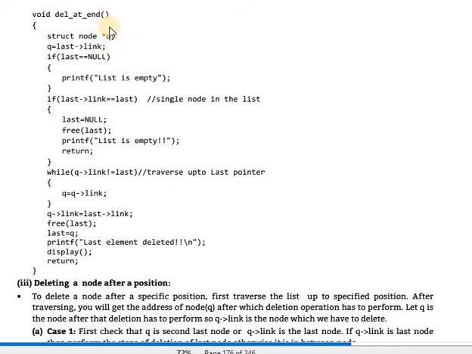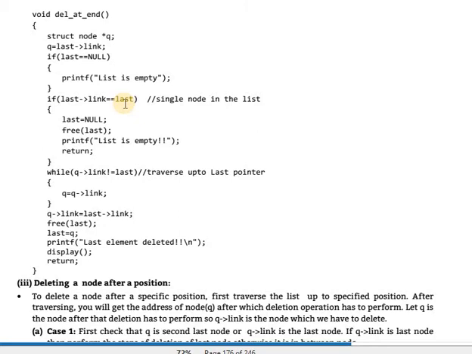In the function delete at end, a struct node pointer variable is taken, and last link is assigned to the queue variable. Check that last is equal to null, which means obviously there are no elements, the list is empty. Again, if there is a single node in the list that you want to delete, at that time last link is equal to last.